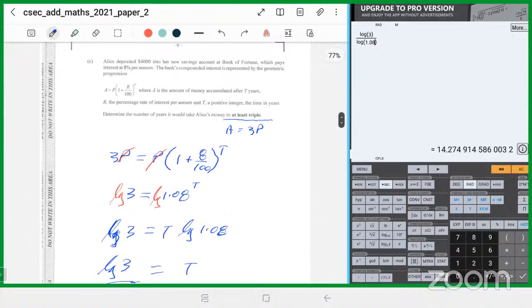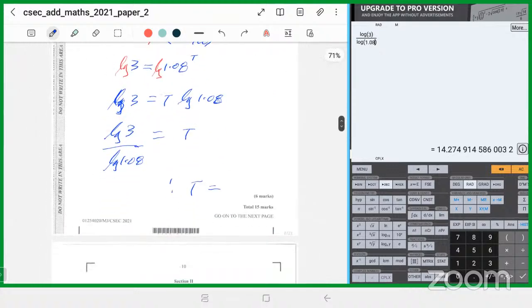Remember the interest is paid annually, right? So you put 14. Since the T is coming out to 14.3, call it, the time required, the number of years, for it to at least triple is 15 years. I only get triple after the year is done, because it's 14 and a third years, basically 14.3. You reach 15 years, yet I'm only triple. We're not getting it until the year is done, so we'll go to the end of the year. If we go to the end of this year, which is now the 15th year, you have completed the 15th year.